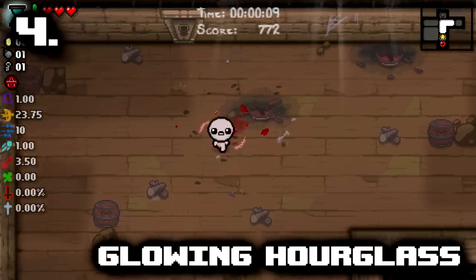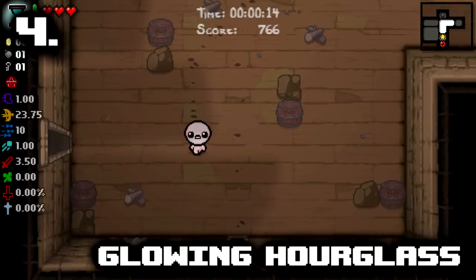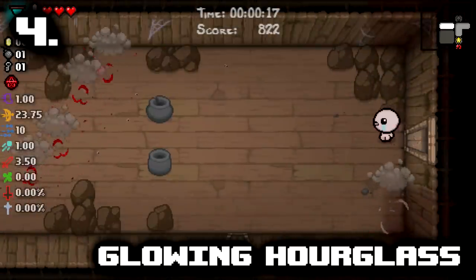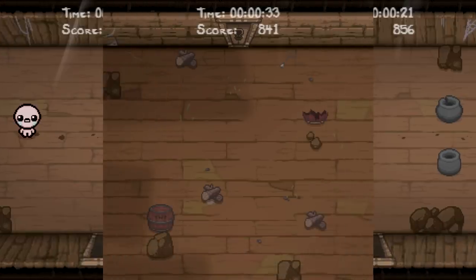Coming in at number 4, we have one of my favorite synergies, Glowing Hourglass. Now this is a pretty unique one, because upon entering a room where Butterbean is, if you want to pretend like you never even saw it, you can just teleport out of the room and go a different direction. It's really awesome, because you don't have to actually experience looking at Butterbean, and that's pretty good.